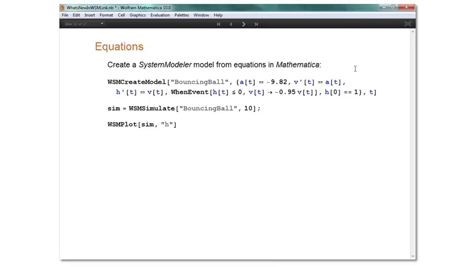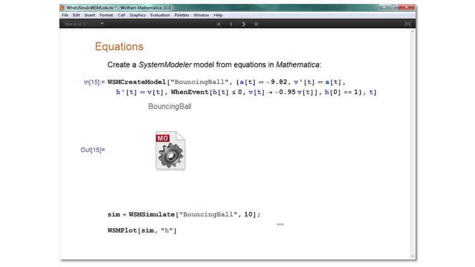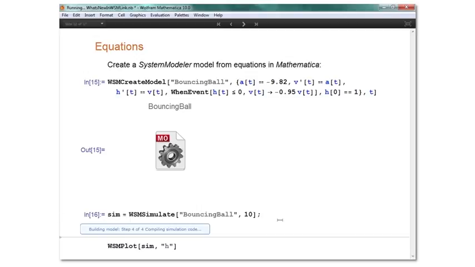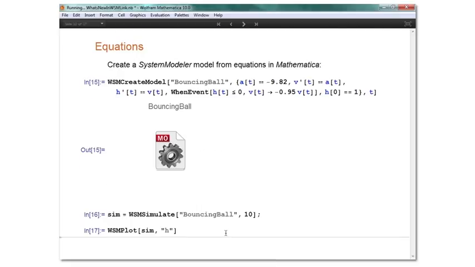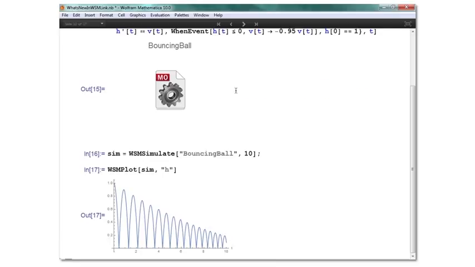Many Mathematica functions are automatically translated into the Modelica equivalent, and things like discrete events are appropriately converted. The new model can be treated just as any Modelica model created in Model Center and can, for example, be used together with WSMSimulate or WSMPlot.